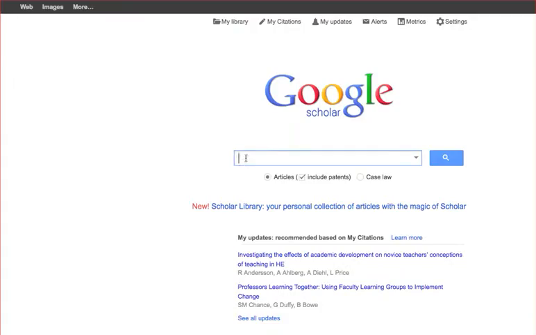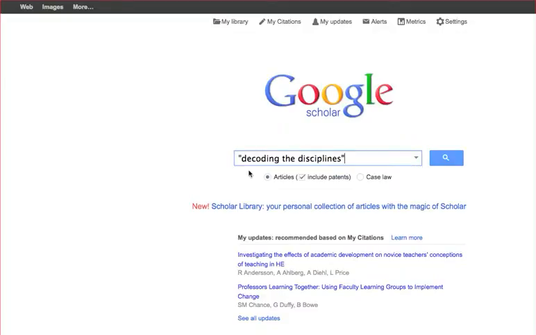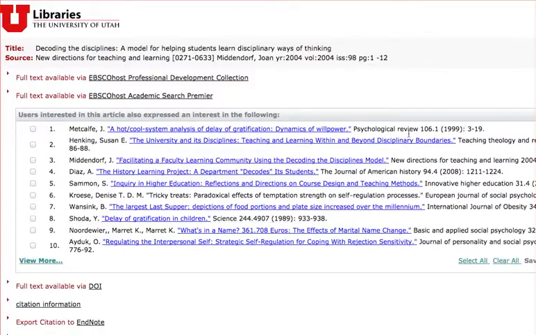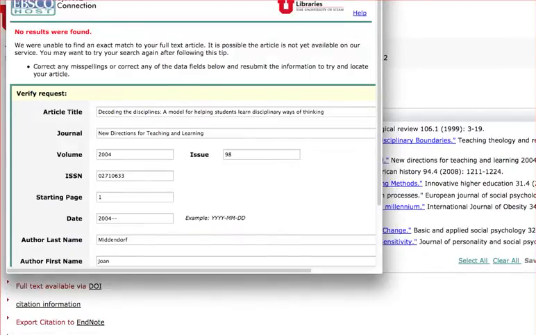So for example, let's do decoding the disciplines, and I search in Google Scholar. I have my settings already set up, and that tutorial will show you how to do this. So I can go get it at the U, and it will take me right to the library database and tell me what database it's available in. So it's available in 2 different databases, or maybe not.